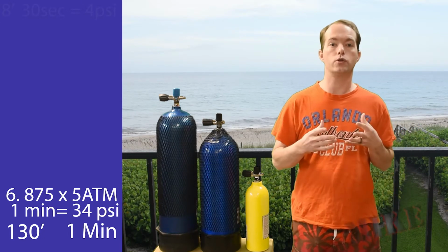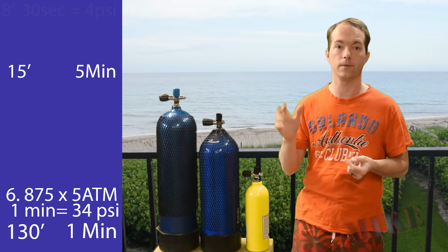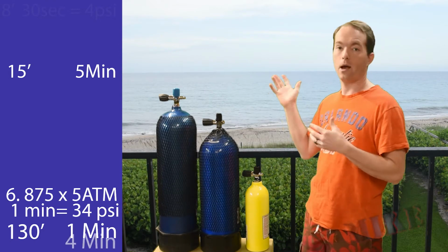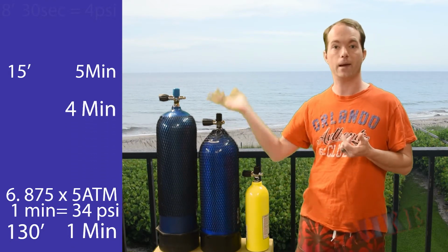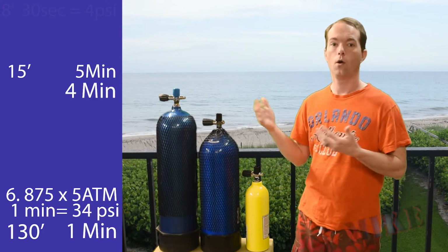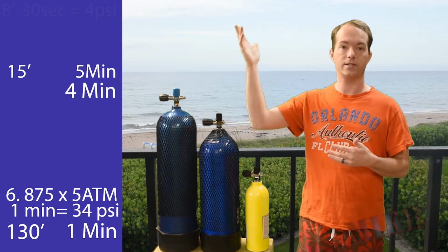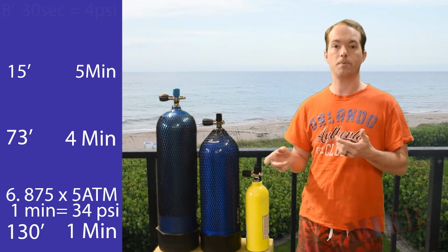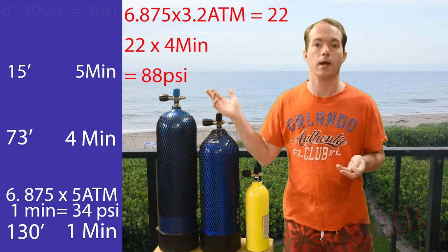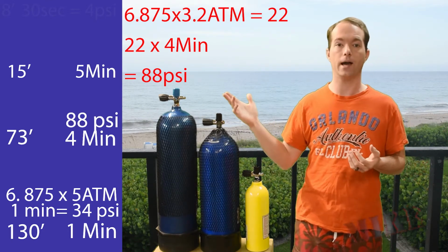So now how much do I use on my ascent? Well, I need to plan for a safety stop at 15 feet for 5 minutes. And I also don't want to ascend more than 30 feet a minute. And so it's going to take me about 4 minutes to get from maximum depth up to my safety stop. And so how much air am I going to use in that 4 minutes? Well, this is the next part of the problem. The average depth between max and safety stop is 73 feet, and I'm going to spend about 4 minutes getting there. So we run this all through the SAC rate formula, and you find out that I'm going to use about 88 psi in that amount of time for the ascent.